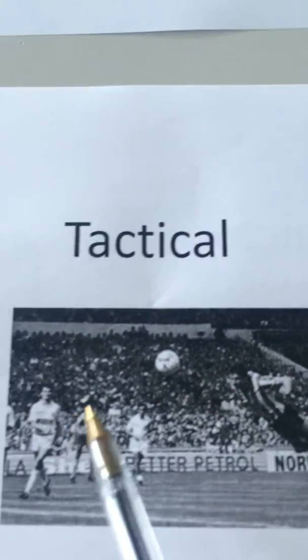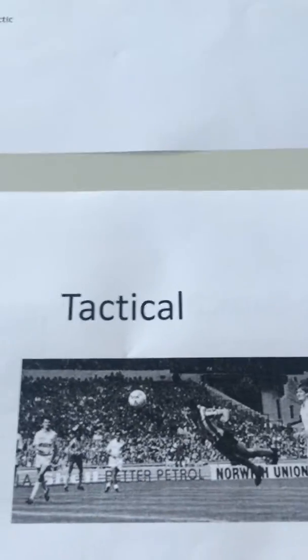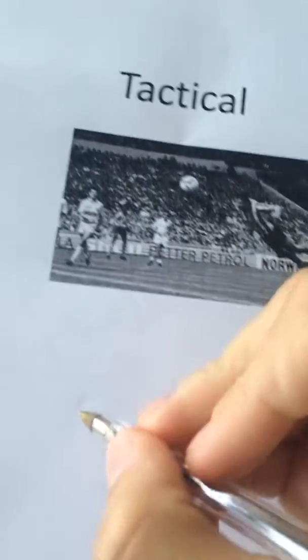Tactical, such as heading at goal or heading out of danger. As you can see here, he's heading at goal, but this still could be a defensive header. Say he's heading it away from a goal, outside, past his goal, for example. Heading wide over to clear the goal, any chance of scoring on the opposition. To assess this, you could note down how many headers were completed in each area, such as attacking and then defensive headers, and see which header is more important in the game.